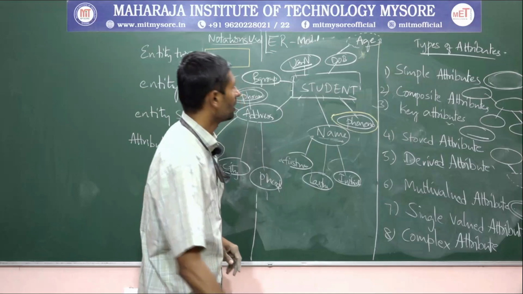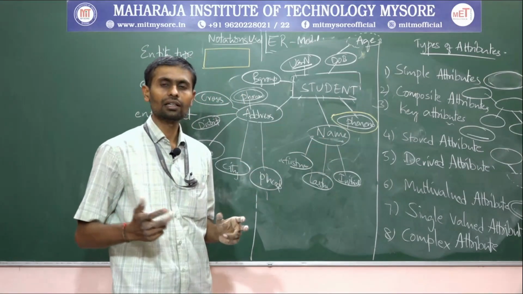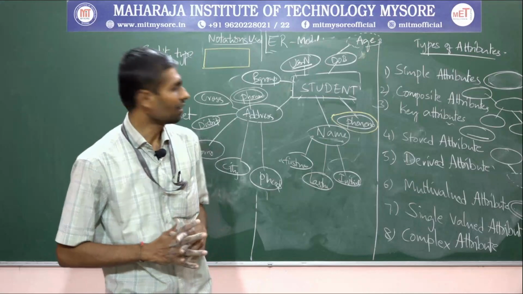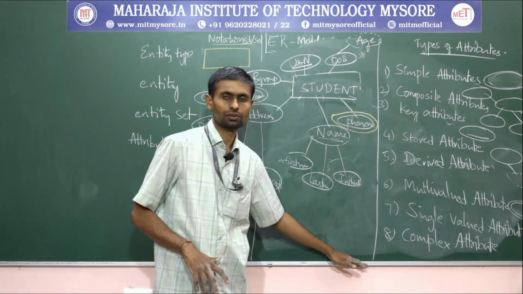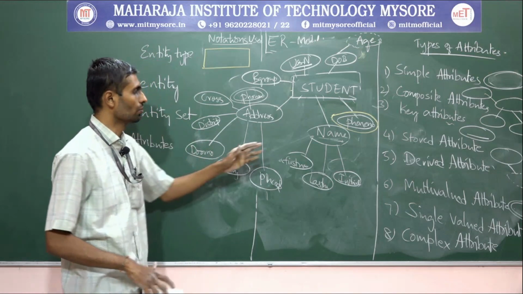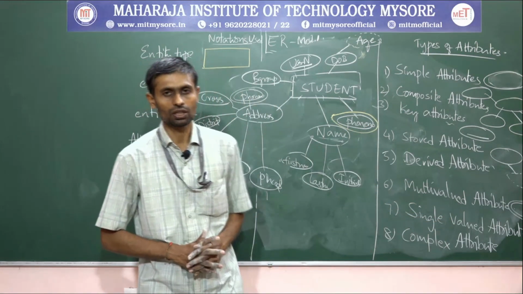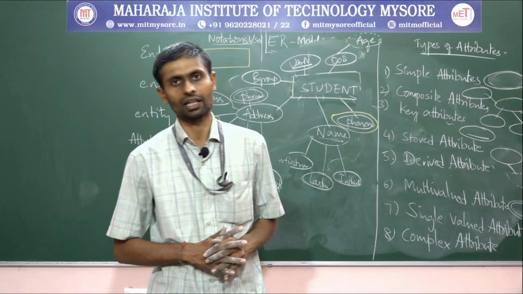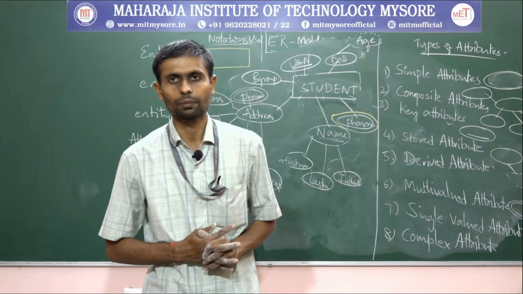That's it, guys. Today in the session we have discussed entity type, entity set, then we entered into attributes, the types of attributes and the notations which are used in the ER model, especially for these attributes and entity types. So this we have discussed. Thank you. Thanks for your patience listening.